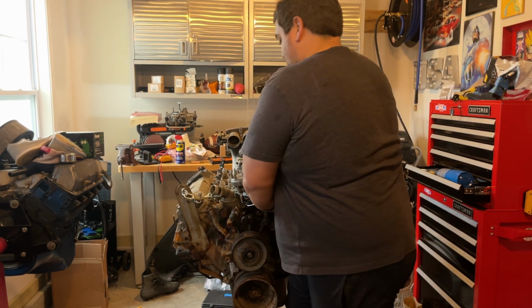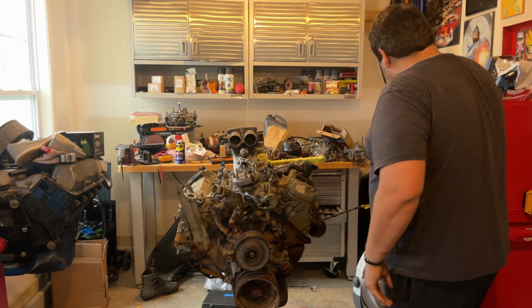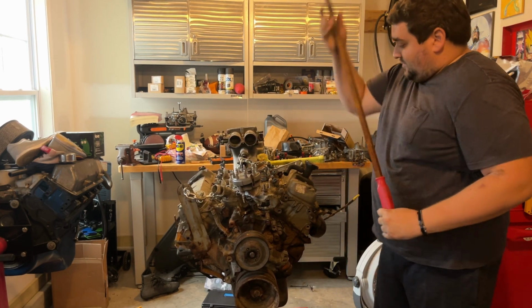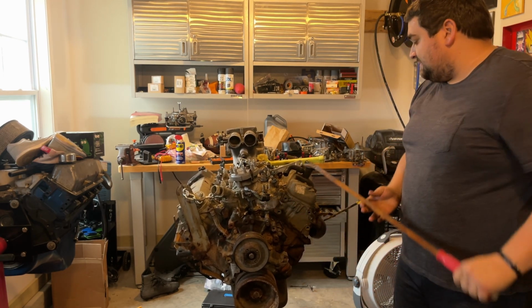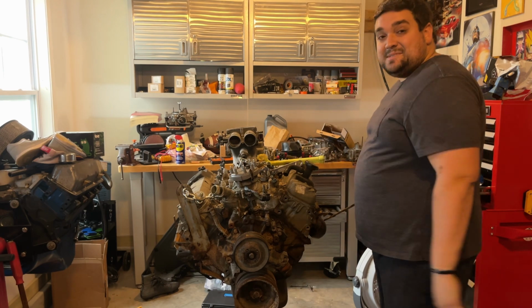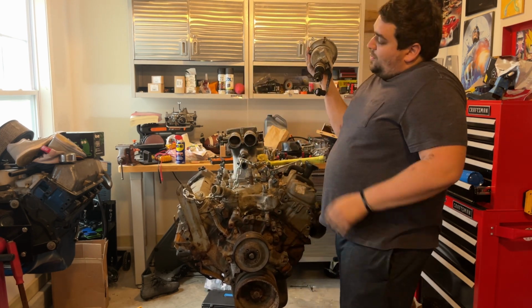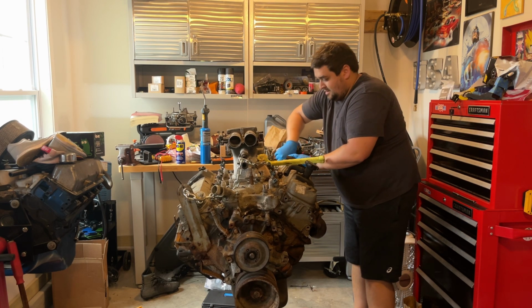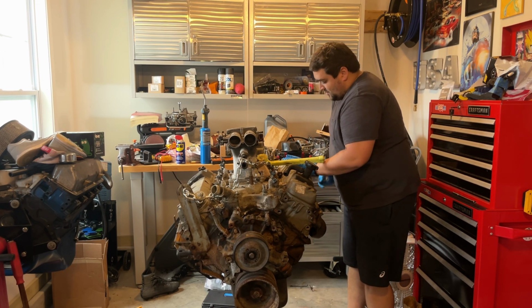All right, got it a little loose. Let's see if our pry bar, let's see if our distributor assistant can take it out now. There we go. Nine times out of ten, fix it with fire. Let's go ahead and get this piece of jewelry off, just so that's out of the way.